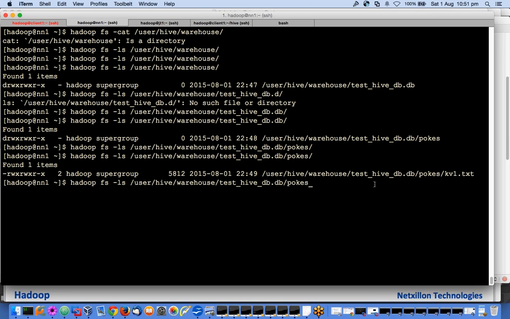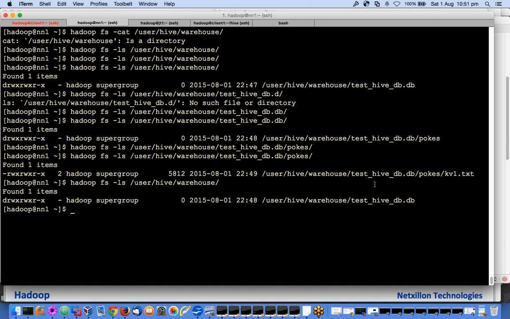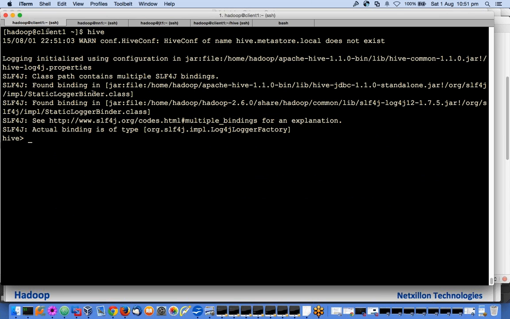As I showed you, the moment I delete a database or a table, it goes from HDFS also, which could be a really dangerous thing, because let's say there might be some data which has been kept by somebody in some location, right, at the file system level, and I'm deleting a table from here. It is removing data for me.